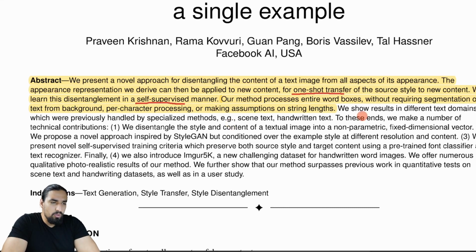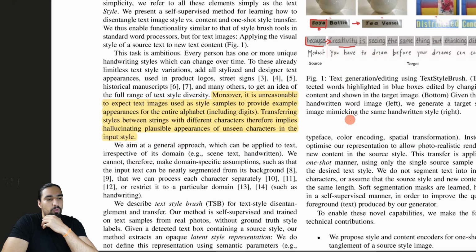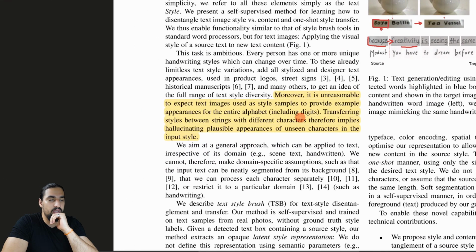So our method processes entire word boxes without requiring a segmentation of text from background, per-character processing, or making assumptions on string lengths. So that's cool. As a kind of motivation for one-shot learning, they said here, moreover, it's unreasonable to expect text images used as style samples to provide example appearances for the entire alphabet, including digits.